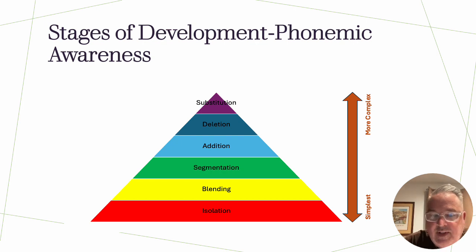We're going to talk about each of these in the next few slides, and then in the afternoon portion of today, we are going to be talking about implications and ideas and strategies to drop in and support students at any of these phonemic awareness levels. I think it's important to point out, too, we can't be lost in the idea that isolation is for the little ones and substitution is for the bigger little ones. And while that may be true developmentally, that students are prepared for the cognitive load and the demand and responsibility they have to engage with these phonemic awareness activities, students need engagement at all levels with all stages of phonemic awareness.